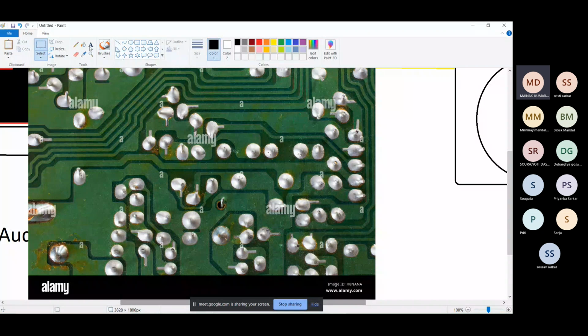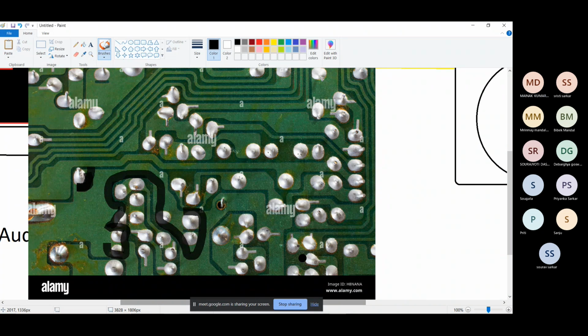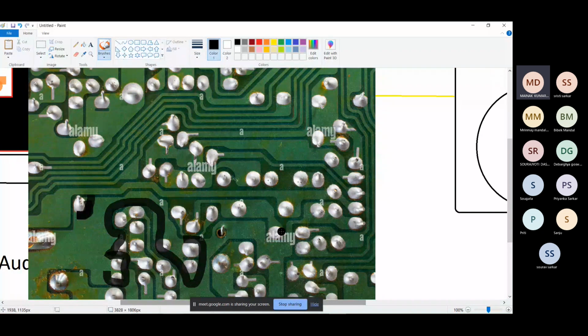This is the proper example of a ground plane. I'm just choosing the marker. This plane is connected like that, this pin is connected like that, and this one is connected like that, and all three pins are connected. It is not actually visible. So both are ground plane.